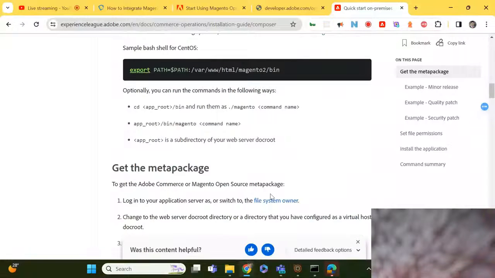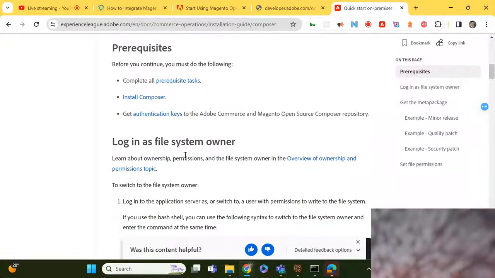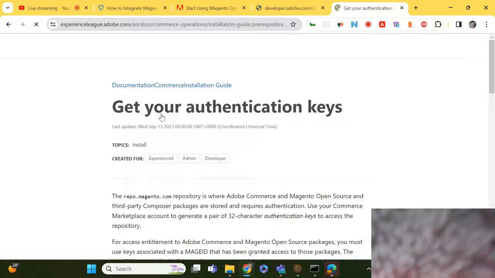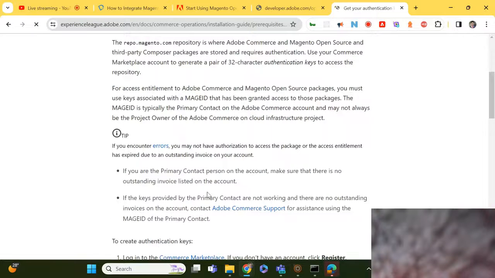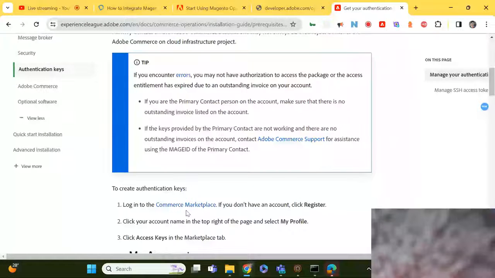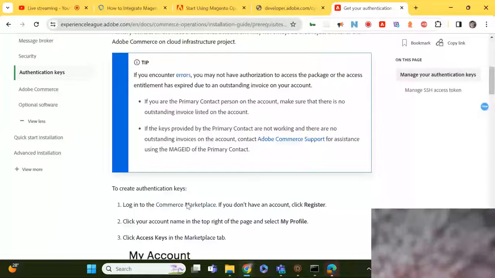Okay, so you need to get the keys actually. Get the authentication keys. Log into Commerce Marketplace. Click register.